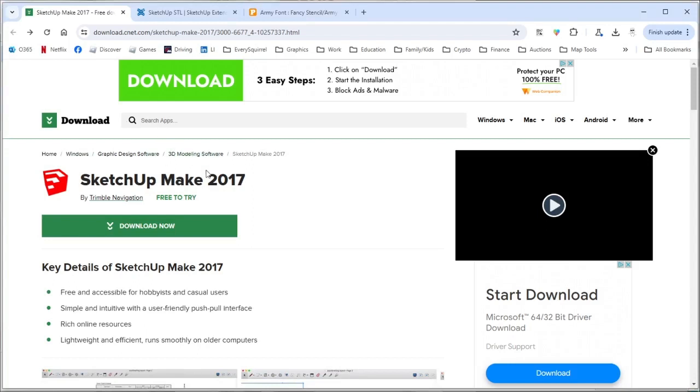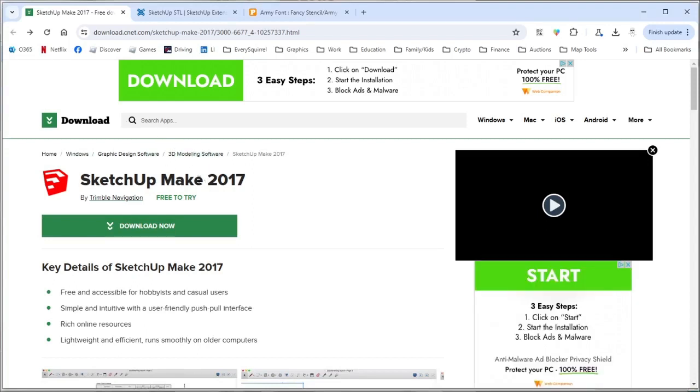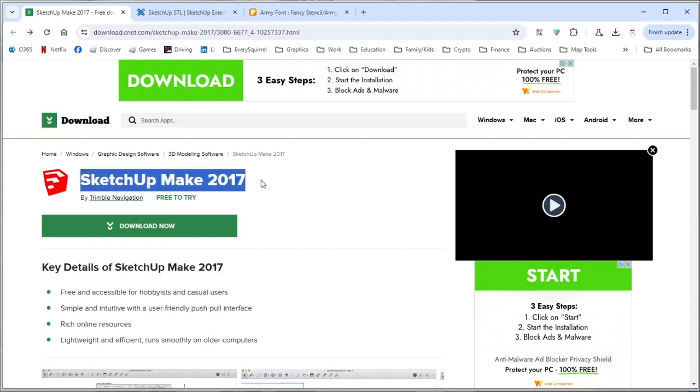If you want to download an older version of SketchUp: SketchUp moved to an online-only model that's a paid subscription version. They used to all be locally installed software. 2017 was the last one I found that works well with the STL export and a few other things. I know that's like 7 years ago, but it was actually solid software. I'd been using it since well before that. Not that version, obviously, but using SketchUp since well before that.